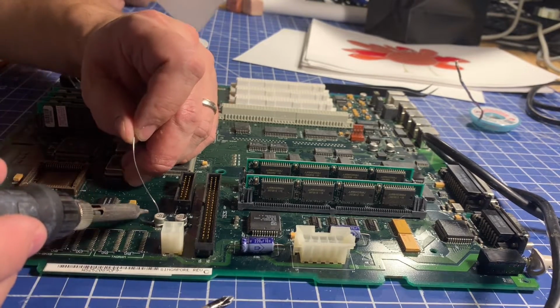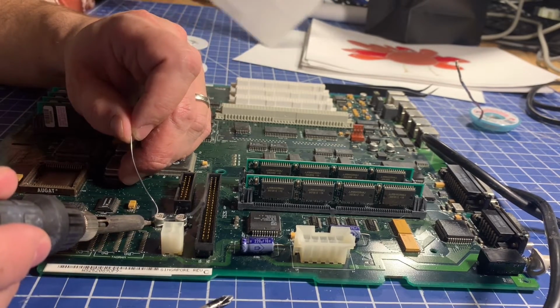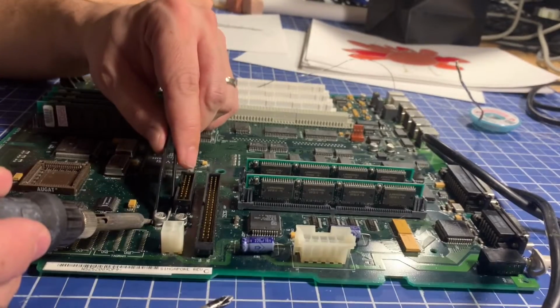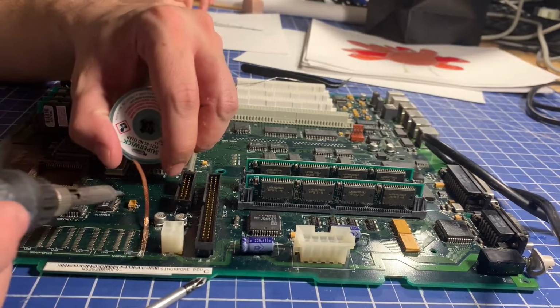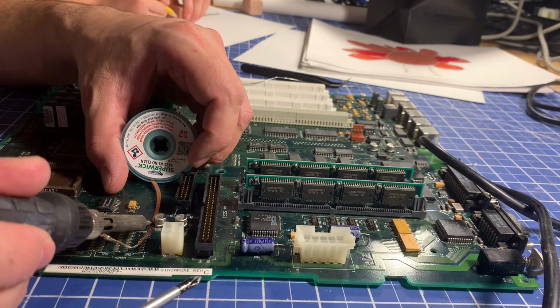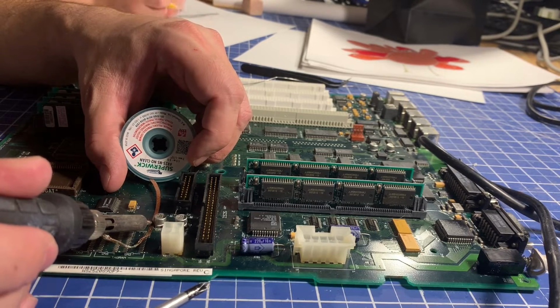I'm just going to melt that on there. Maybe I'll put a little more flux on. There we go. I think I saw the whole thing move. Here you go, Dad. Yeah, well, that side is probably going to come off then. And once you get one side free, it's important not to just yank it, because you will rip the pad off the other side.